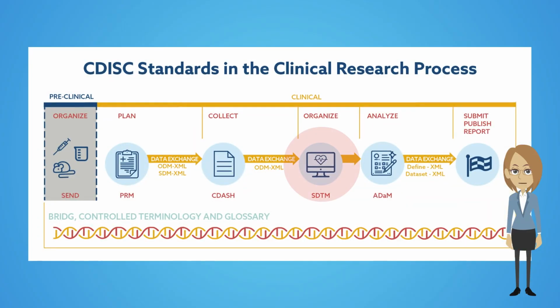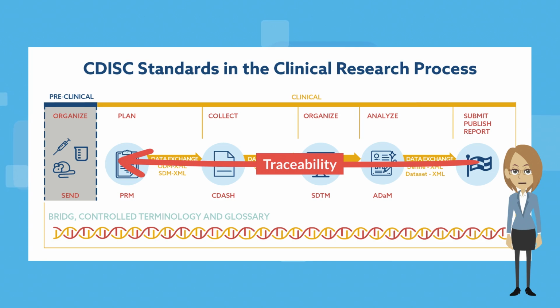Aligned with CDISC's SDTM standard, CDASH plays an important role in the path that data take, starting from their definition in the protocol through to their destination in regulatory submissions, repositories, publications, and more. This alignment is critical to ensuring that the collected data retain the same meaning as they progress through the research process, which is key to ensuring traceability.